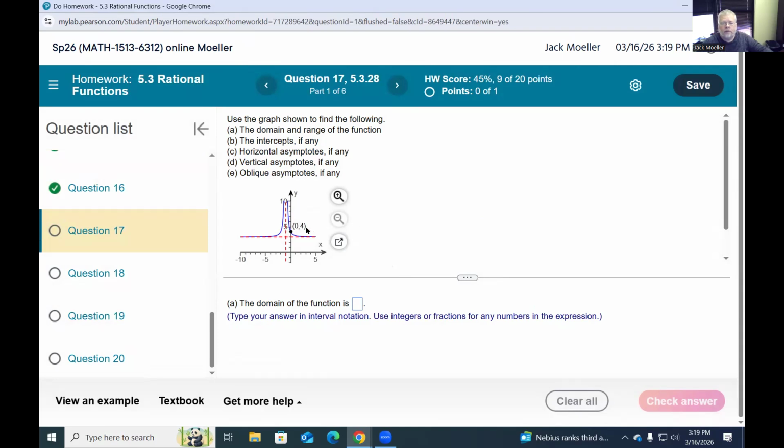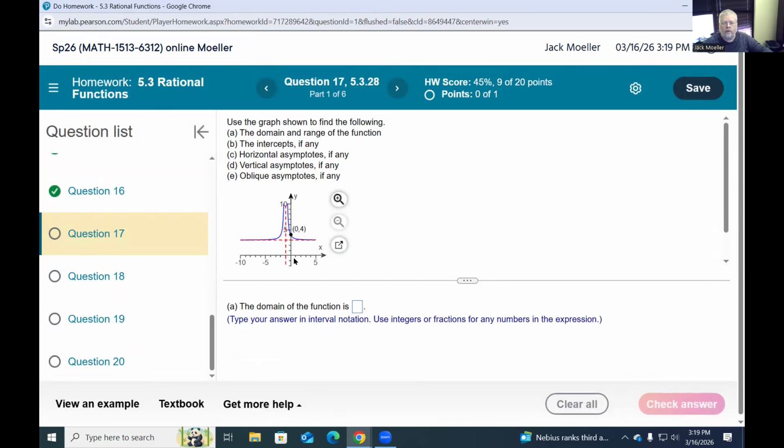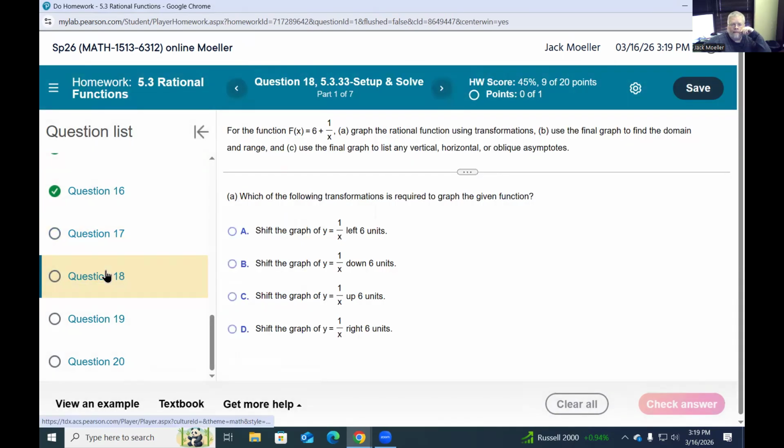Okay. So you're going to have a couple like that. They're going to give you the graph. And again, before you do anything else, find the horizontal and vertical asymptote. Because when you find the horizontal and vertical asymptote, those will affect your domain and your range. Now notice on the intercepts, like here, they actually give you the 0, 0. So they made that a little bit easier. So that's one way that you have all of this together.